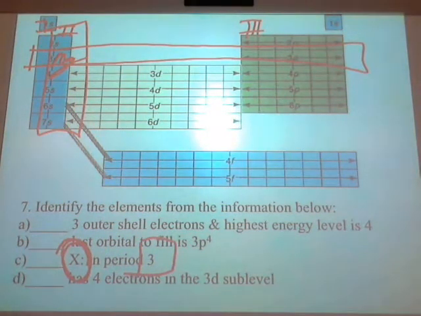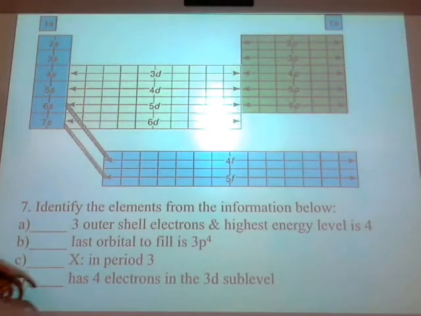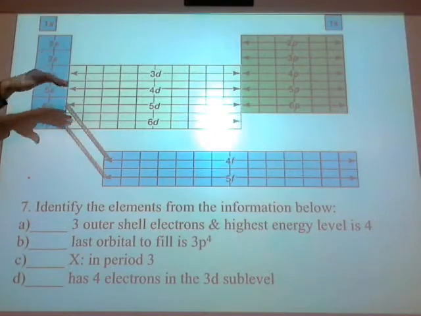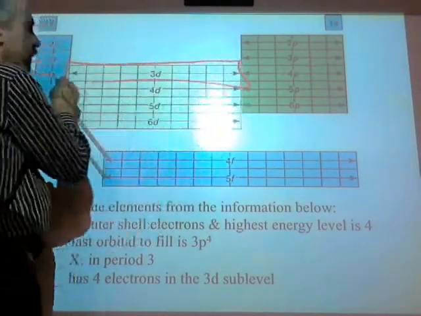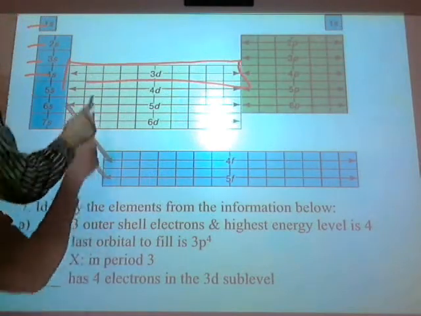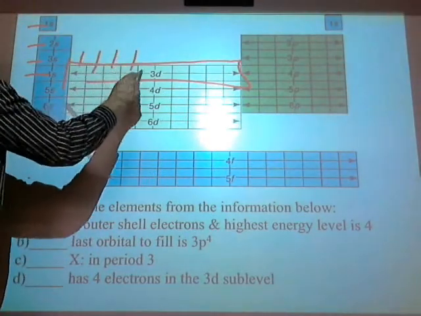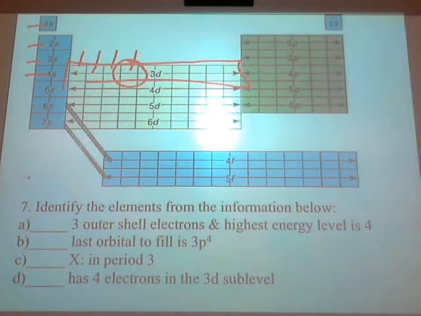I'm almost done. It's my last question. Okay, after that one. Has 4 electrons in the 3D. You got to remember the one thing about the Ds is they always fill one behind. So this is 1, 2, 3, 4th row. That's where the 3D is filling. The guy who has 4 electrons in there will be the 1, 2, 3, 4th one over. What element is that? Everybody agree it's chromium? See on the periodic table, the real periodic table?